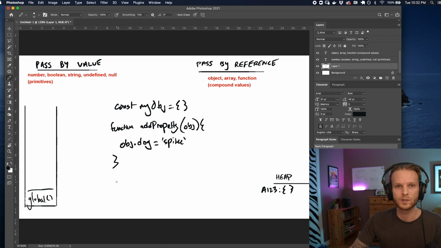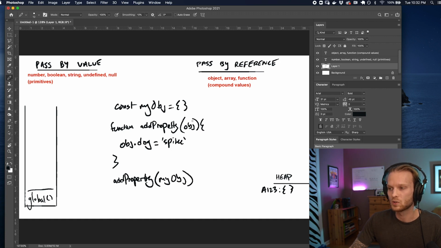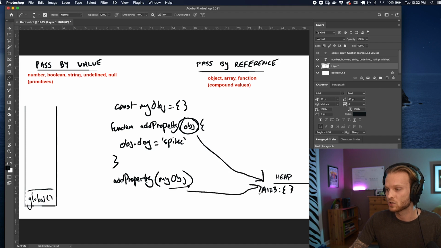When we eventually get to the point where we will call addProperty, passing in myObj, we are not going to use a copy of myObj here. This parameter, which takes in this argument myObj, is actually going to create a new pointer to that same place in memory that myObj pointed to.